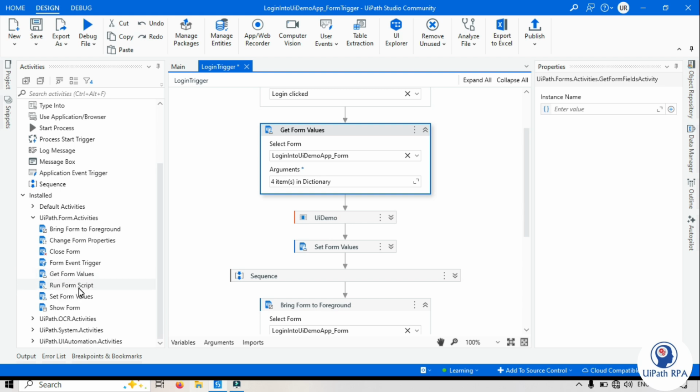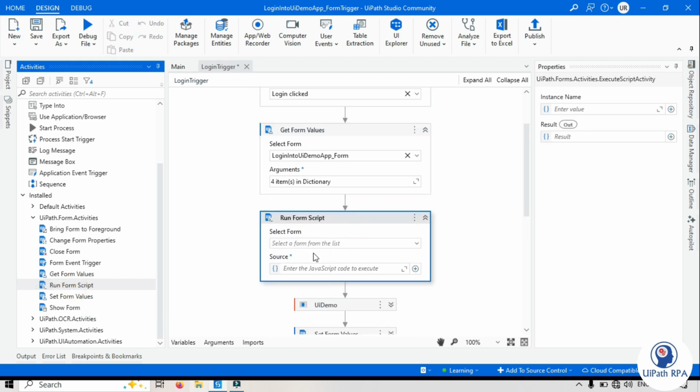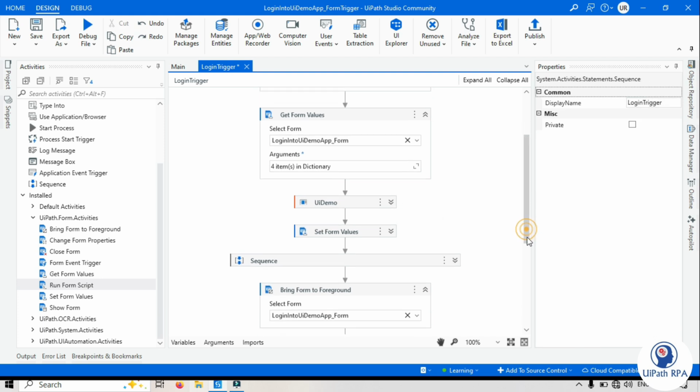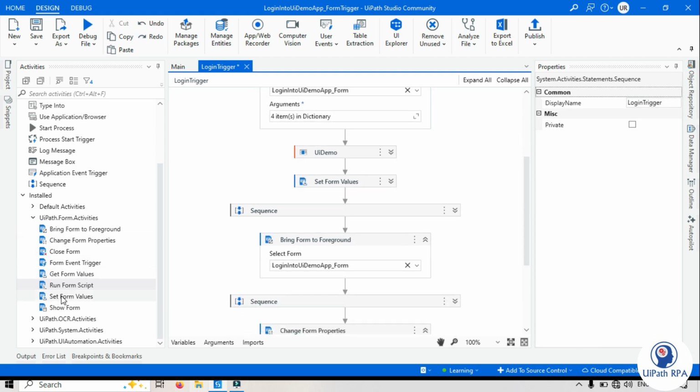Now this is Run Form Script. Run Form Script is used to execute a custom script in a form that is currently displayed. Here we can select a form and then write JavaScript code to execute. We will cover this activity in another video. Now let's move to Set Form Values.